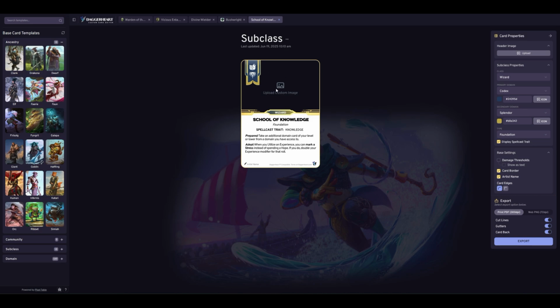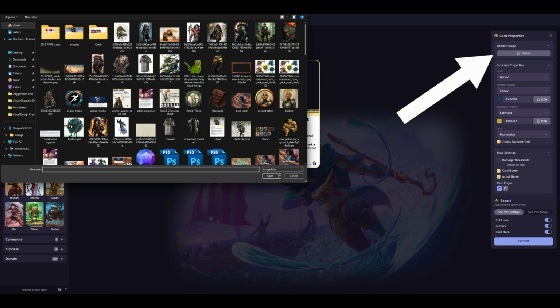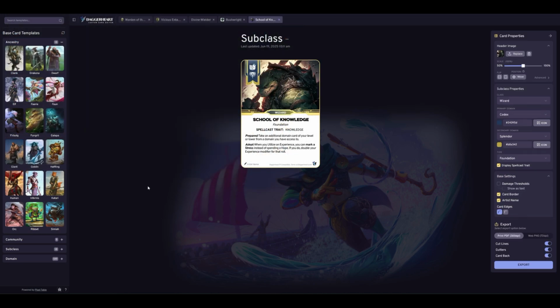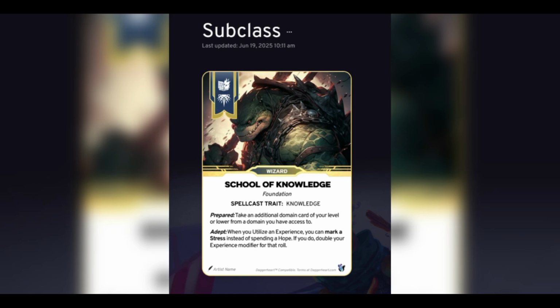We basically just come up here and click on the side panel where you see header image. There's a list of different options that you can use. I'm going to click upload. It's going to go into my library of stuff, and I'm just going to click on a picture that I thought was cool, in this case a medieval Ninja Turtle.